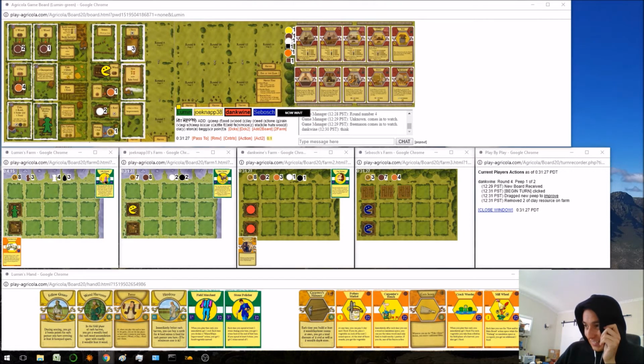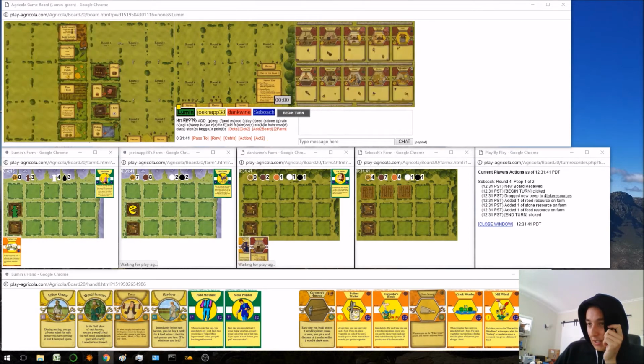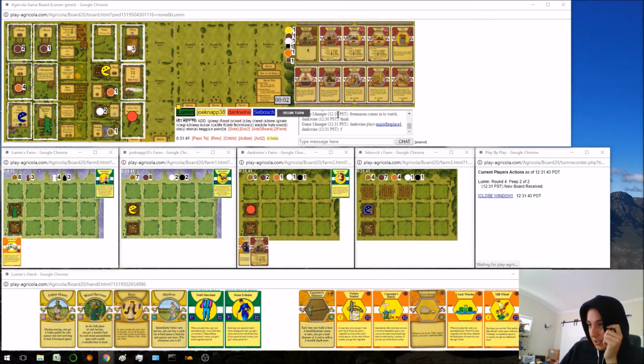Whoa! Dankwine's taking the fireplace. Sabosh takes reed, stone, food, automatic. I guess I play Wood Harvester. Joe's gonna build a room. Could play BMW alternatively, in case Danquine takes 2 wood. Likely.